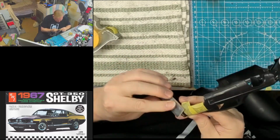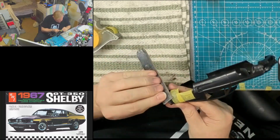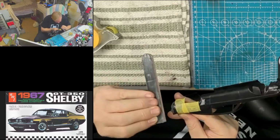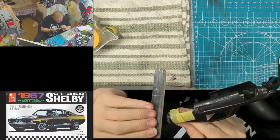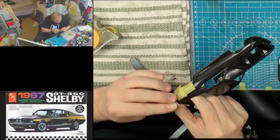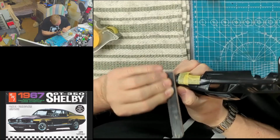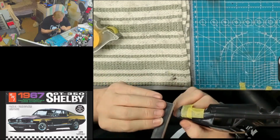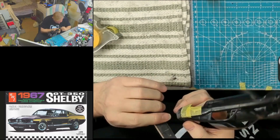So we're going to go through little by little. We're going to sand this down. Every few seconds I'm just checking my work to make sure I haven't gone too far. Once I get down to a point where it's pretty much level, then I just move on to another little section, going around the bend of the body. A little bit, check it, do more, check it, do more, check it, over and over again. You don't want to press too hard. If you do that with such a harsh grit on the sanding sponge, you're just going to gouge the plastic, and then you wind up having to use some filler later, and that's what I'm trying to prevent. So again, just go slowly, keep checking your work, have patience.